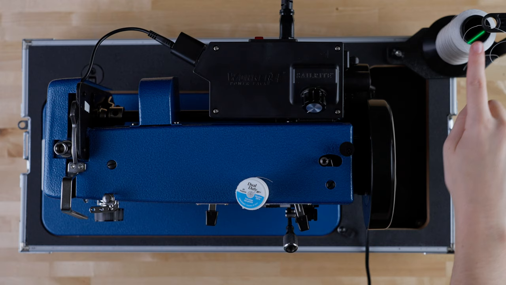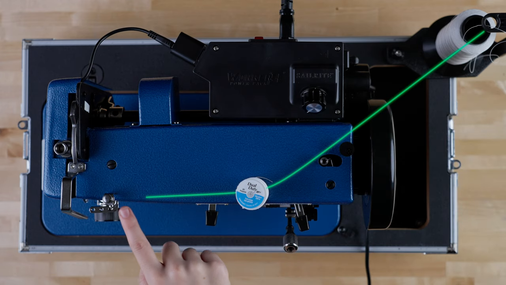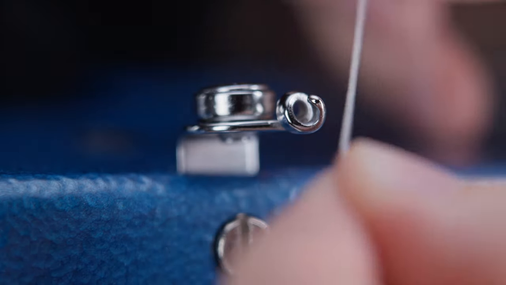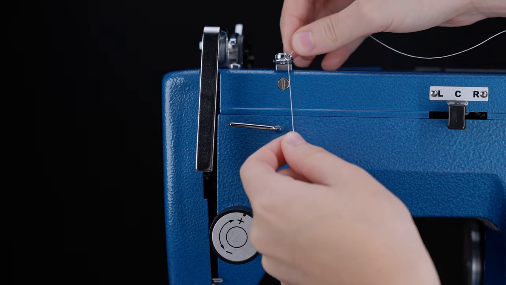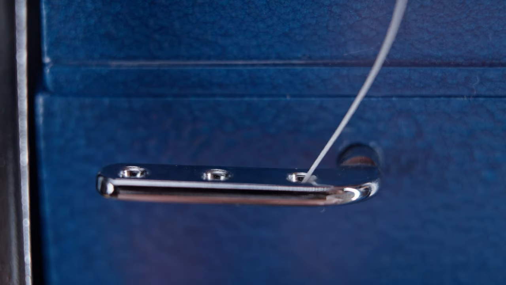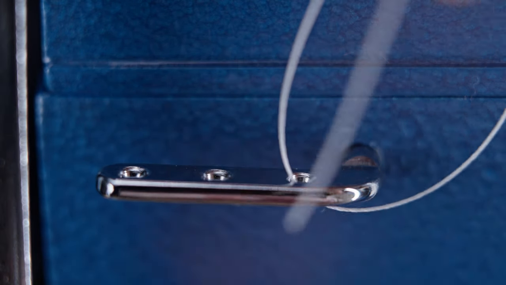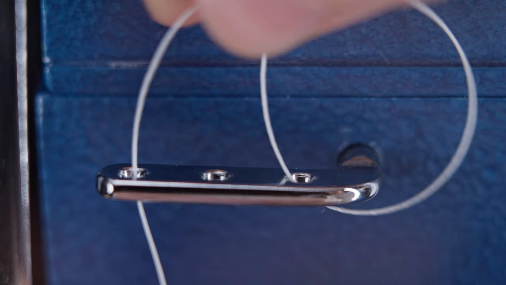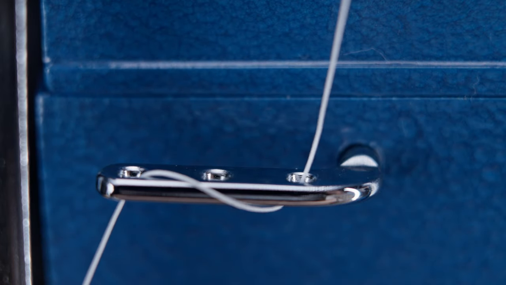So whether you're using a cone of thread or a spool, the threading path will be the same from this point on. Pass the thread through the pigtail of the bobbin tensioner. Carry the thread down beneath the bobbin tensioner and loop it through the ear holes, going down through the rightmost hole. Then skip the middle hole and bring the thread around the front and down again through the leftmost hole.